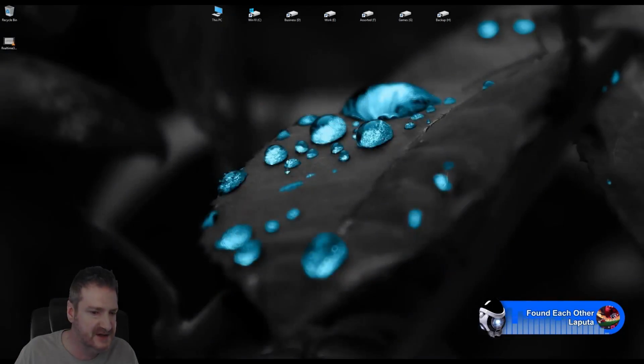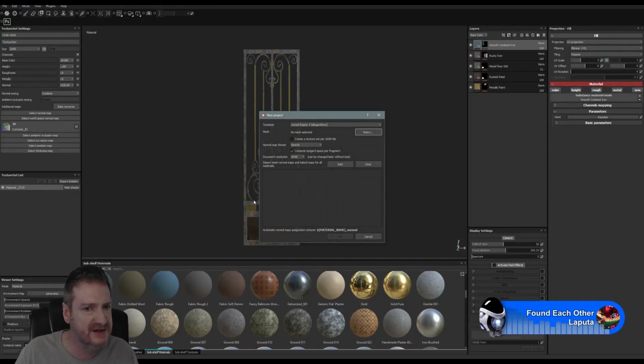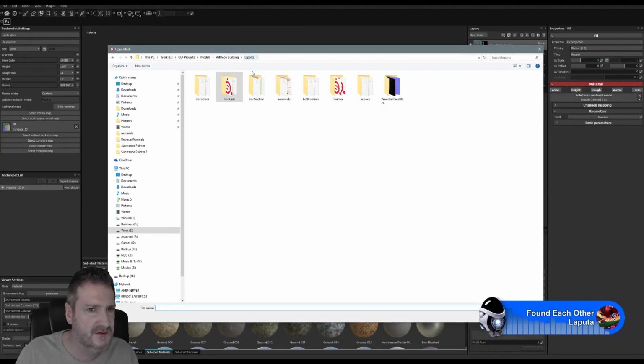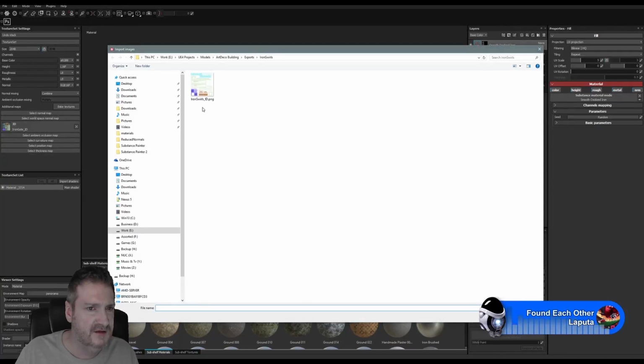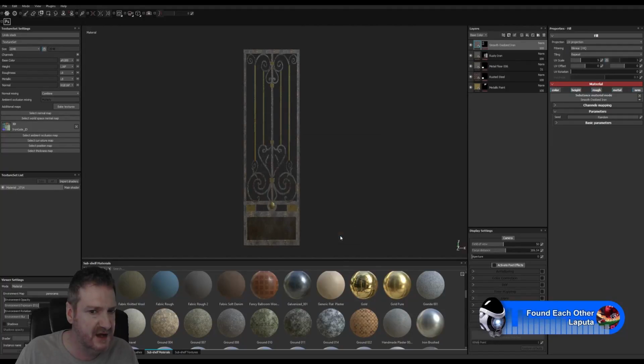Alright, let's jump into Substance Painter now. Let's create a new project. We can discard that, I've already saved that out. We're working with the Unreal Engine 4 template. We're going to select the original model we exported out, this Iron Swirls FBX. We're working it to 2K 2048. We're going to add the Iron Swirls ID map we just did a render to texture to in Max and go OK.